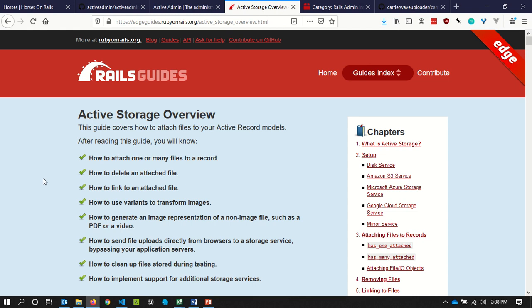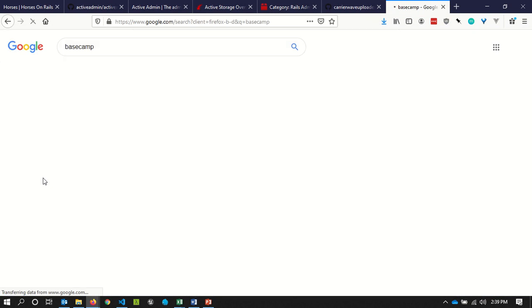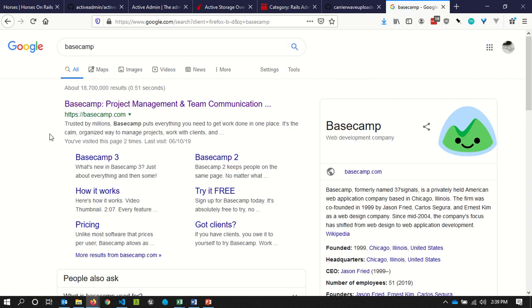And so what sometimes happens with Rails is there is this application called Basecamp. And this is where Rails began its life. David Heinemeier Hansson works for Basecamp, and he created Rails to help him build the very first version of Basecamp.